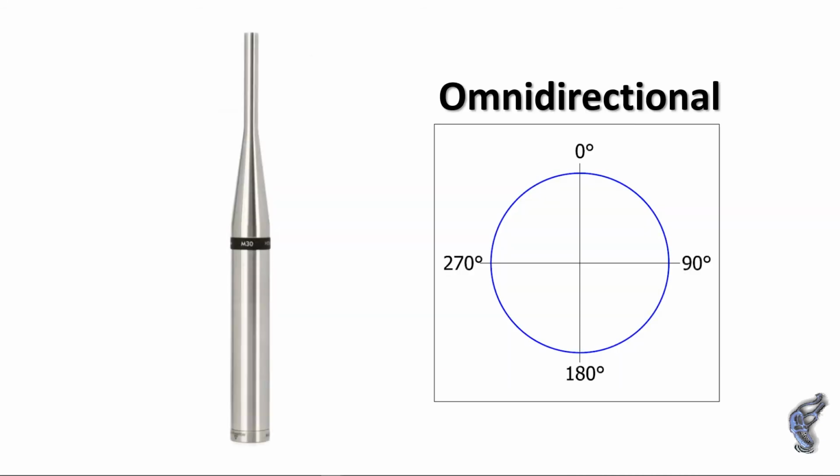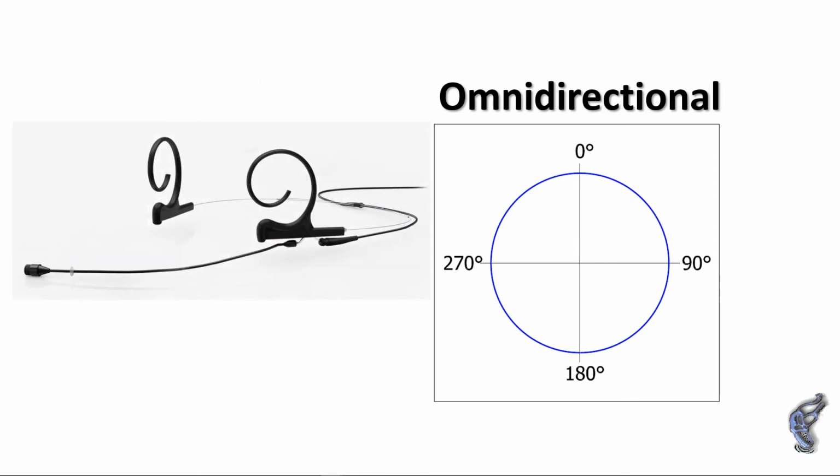The Omni mic is equally sensitive to sounds arriving from anywhere around it. It's easier to build than the directional mics and has fewer problems associated with it. However, in live sound applications, that anywhere acceptance angle can make it more prone to feedback. Having said that, most ear-worn mics use an Omni capsule, and it works in that application because we're placing the mic within an inch or so of the sound source we're trying to pick up, the person's voice.